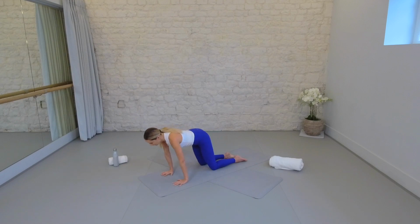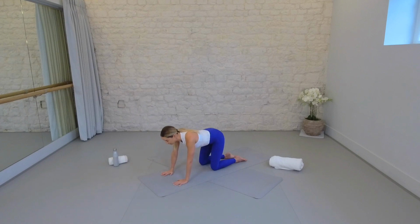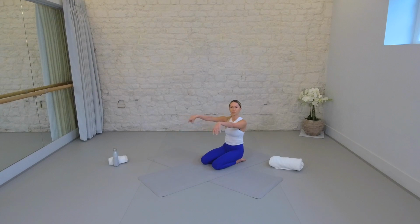So by spreading the fingers and putting a little weight in the different parts of the palm, we're creating a little opening for the wrist. Now, you might feel this more on one side than another. If you've ever had any wrist issues, don't worry. This isn't maybe the stretch for you. You can always just circle out your wrists in a nice seated posture.